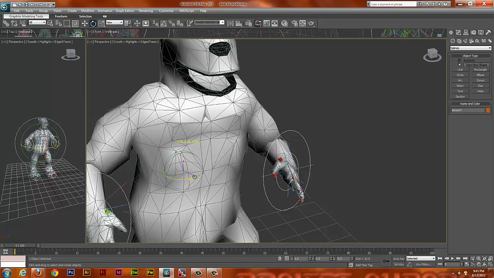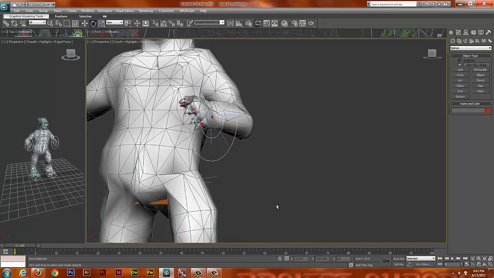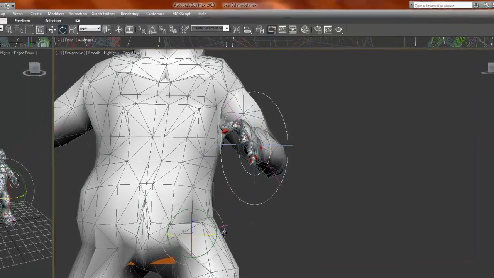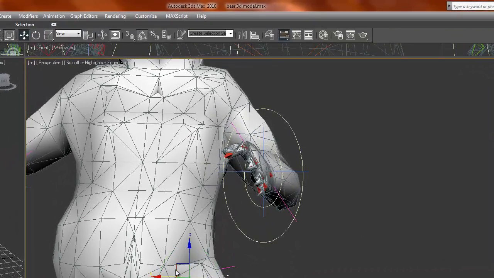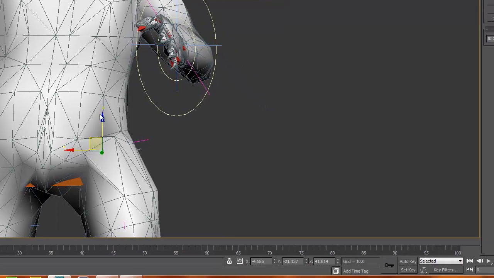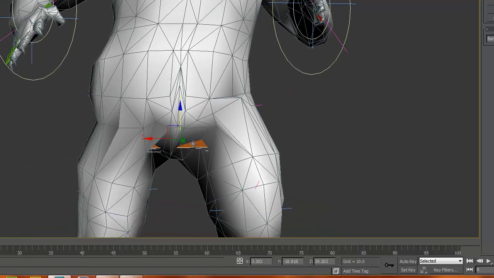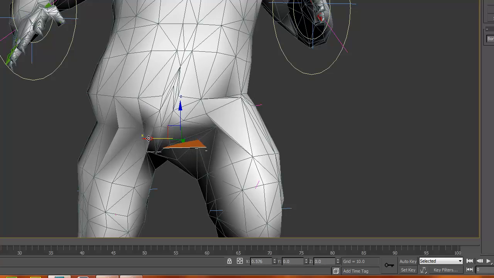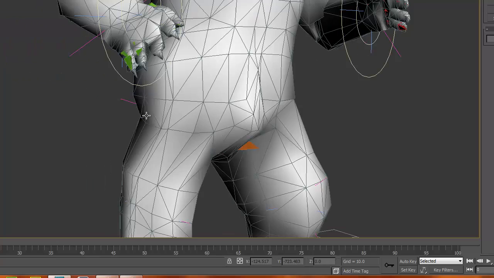Anyway, as you can see, he's not very well modeled. At that time I wasn't as good as I am now. I was practicing at that point. So yeah, this is how a model should not look.